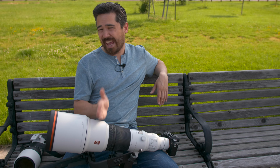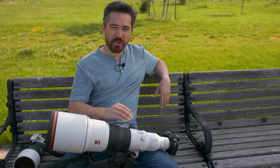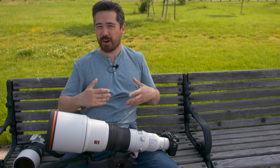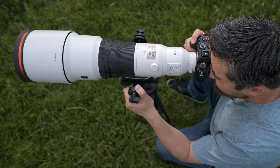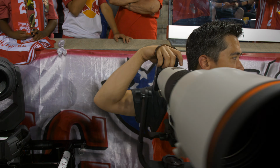And if you compare this to a Canon 600mm version 3, this is something like 10 grams lighter. I mean, we're all kind of basically in that same ballpark for size, weight, and bulk. And of course, being a G Master, this is a fully weather-sealed lens. And on that same weight and size token, what they've done is actually reduced a lot of the weight up front, like many of the high-end telephotos in today's market, to push the weight a little bit further back. So it's not impossible to handhold, but I'm still going to monopod it, honestly.